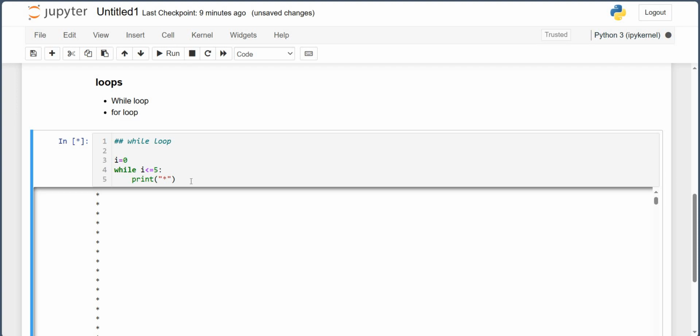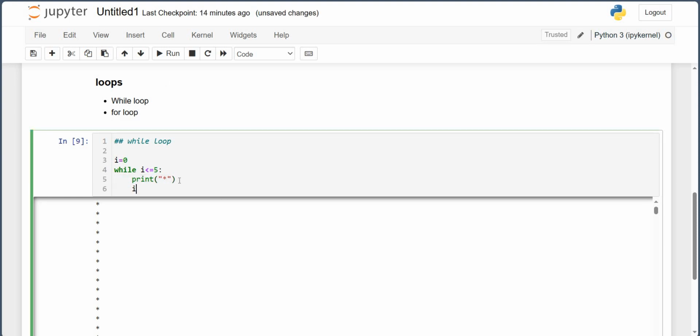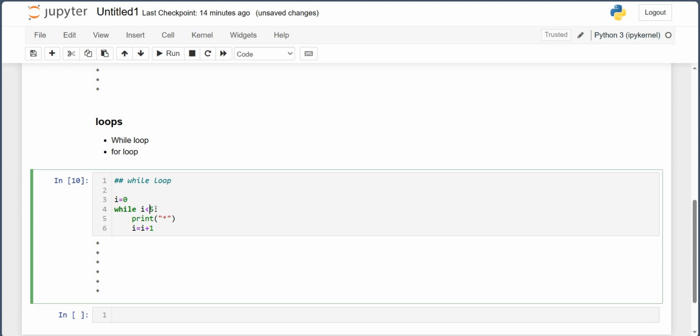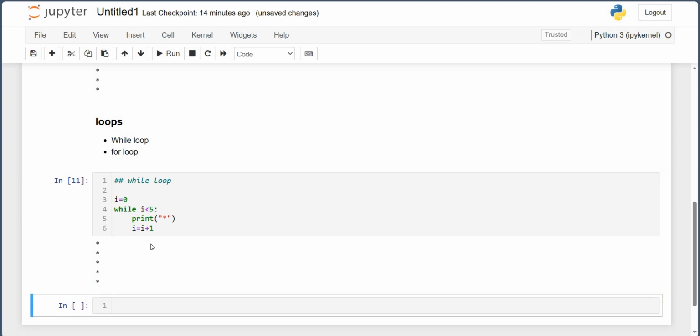Okay, what happened? It hung. Okay, now I is equal to I plus 1. Now you can see, let me show you with 5 only. Now you can see that the star prints 5 times only, because my loop will execute 5 times only, as we give the increment every time.